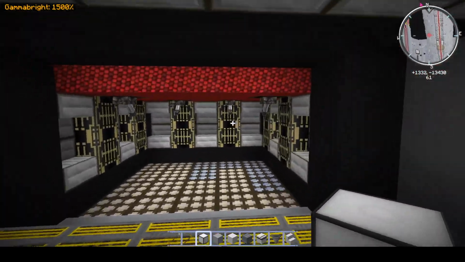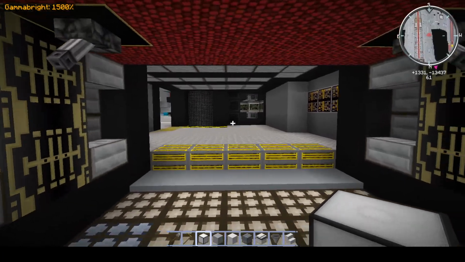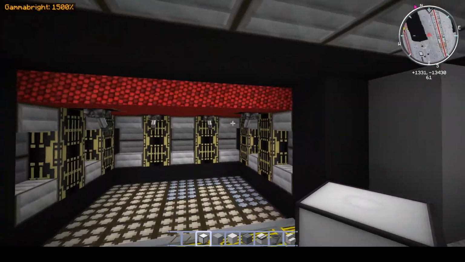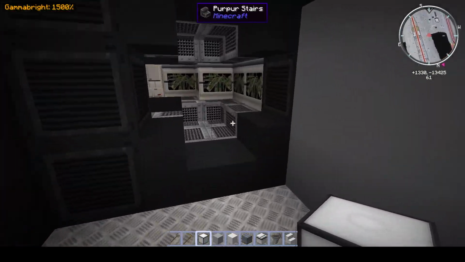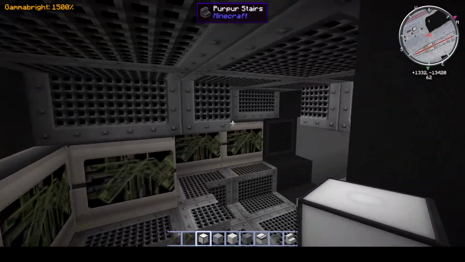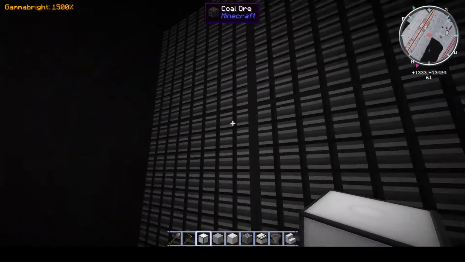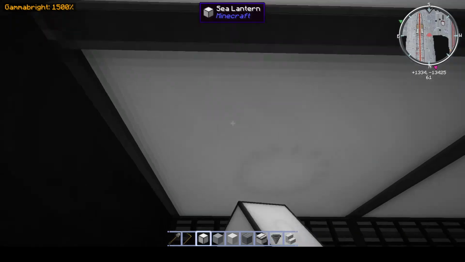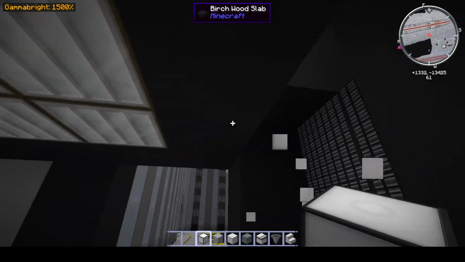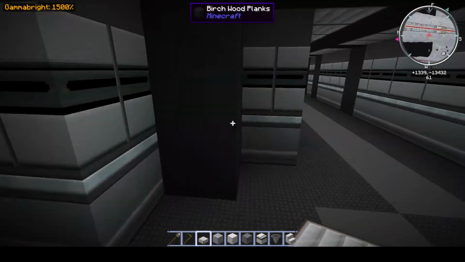Come over here and we have one of the first of the fabricators. This one, fortunately, is stepped down into. Come over here, we have another little Jeffries tube with a ladder. Gotta have ladders in the Jeffries tubes. And then a little access that goes down to the next deck. And let's go ahead and put some lights right there. Anywho, come out here. We'll go back.